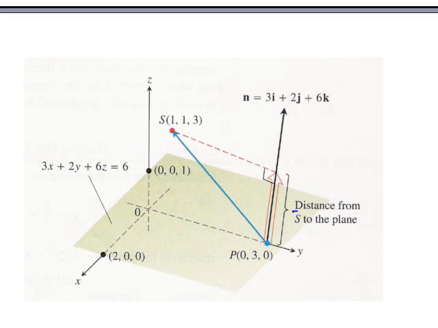So we're now looking for the shortest distance from this particular point down to this plane here. All right, we know this point is in the plane and this point is in the plane. I'm going to show you it doesn't matter which one you pick. But I need to construct a vector b going from the plane out to the point. I already have the unit normal.